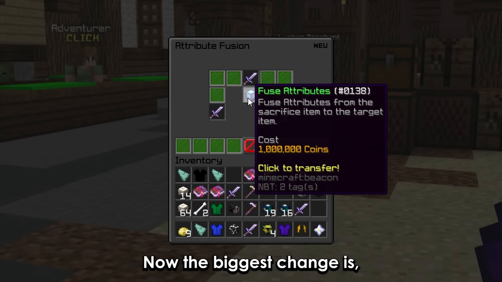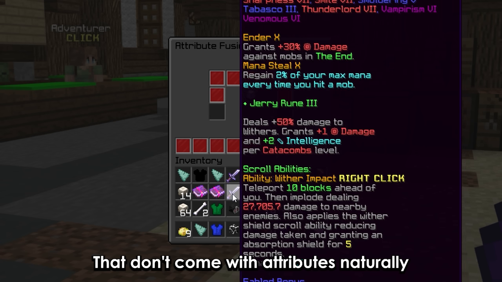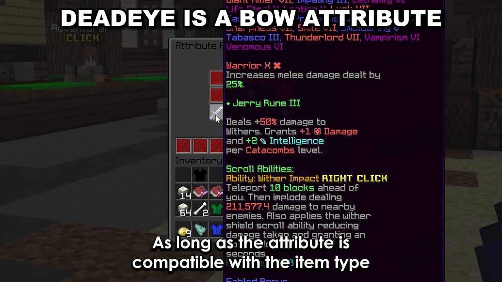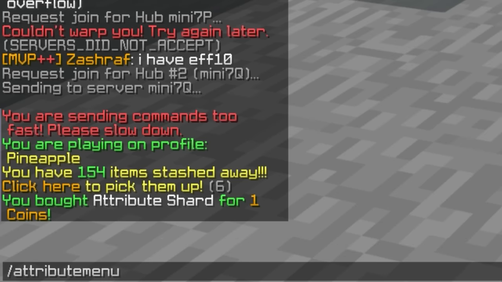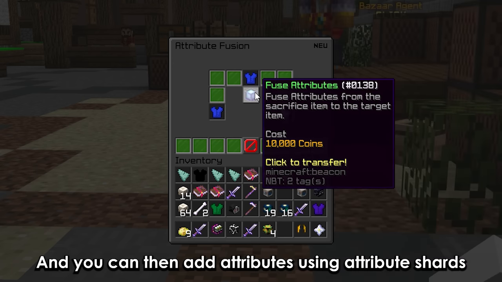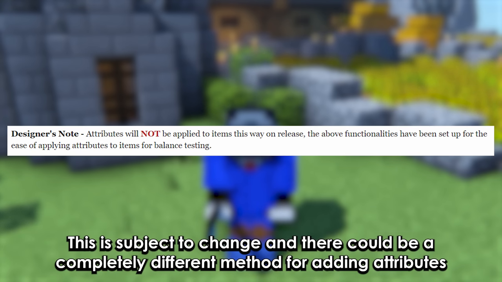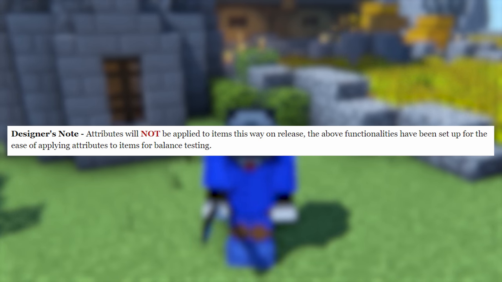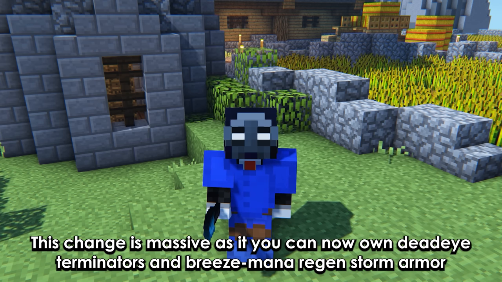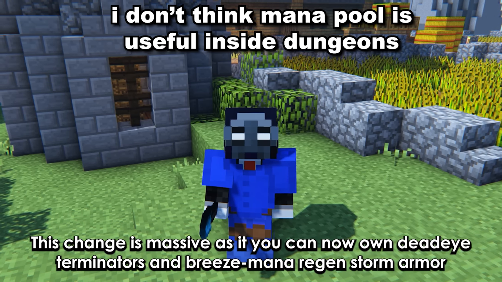Now the biggest change is, you can add attributes to items that don't come with attributes naturally, as long as the attribute is compatible with the item type. For the alpha server, all you have to do is use the /attributemenu command, and you can then add attributes using attribute shards. But according to the devs, this is subject to change, and there could be a completely different method for adding attributes.